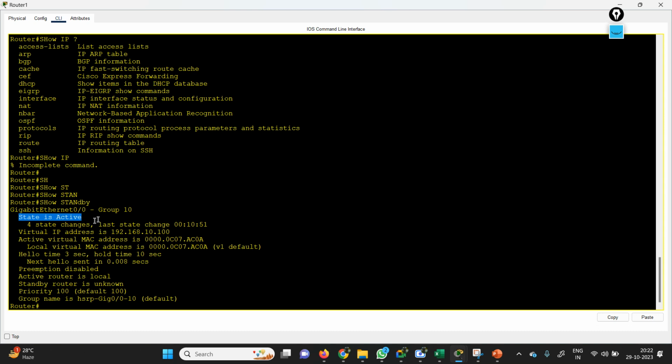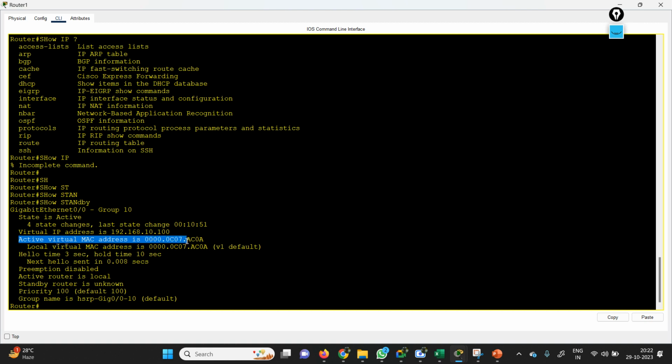The state is Active, with the last state change shown. For the virtual IP address which we assigned, it automatically chooses a MAC address.